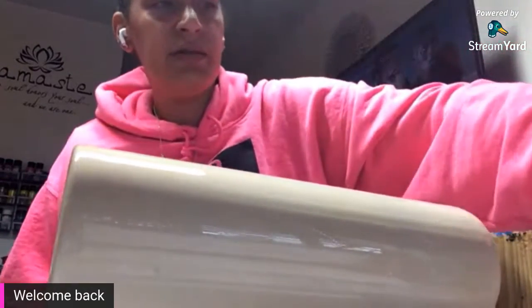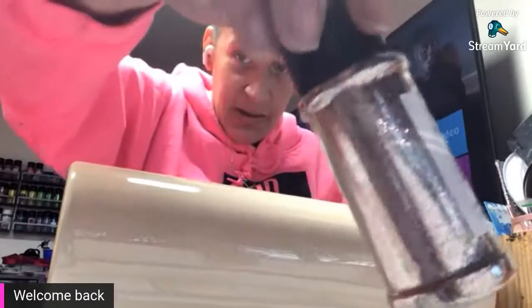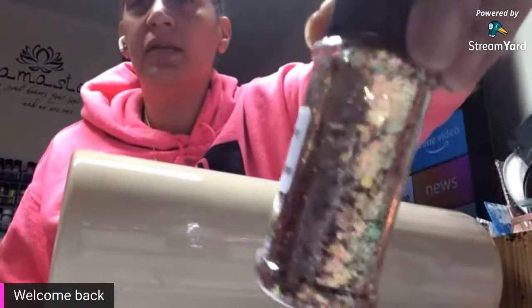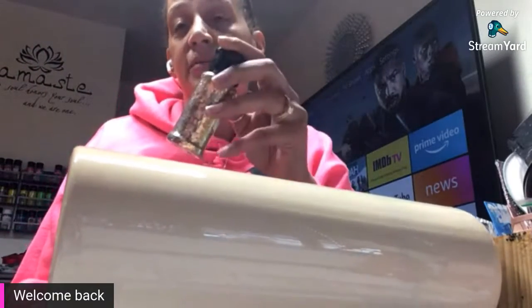So these are the colors. These two beautiful champagne colors. Try to be careful, I don't touch my cup. It's champagne gold. It's really hard to see because it's reflecting off of something, and I just touched the cup. And then this is the chunky glitter that's going to go with it. Oh, it's pixie dust. This is called pixie dust, and this is called champagne chunky.